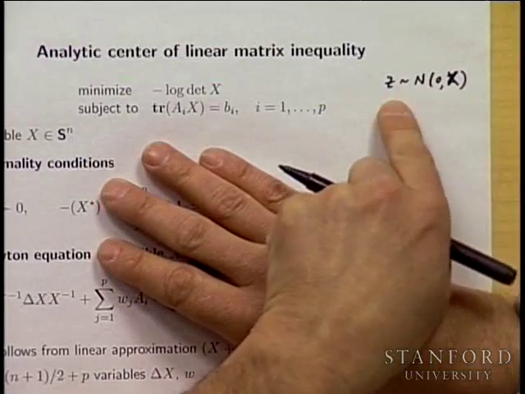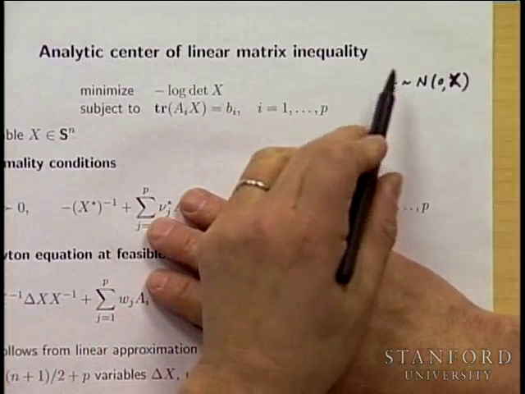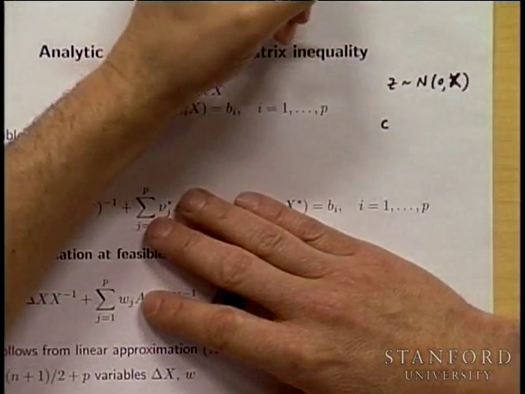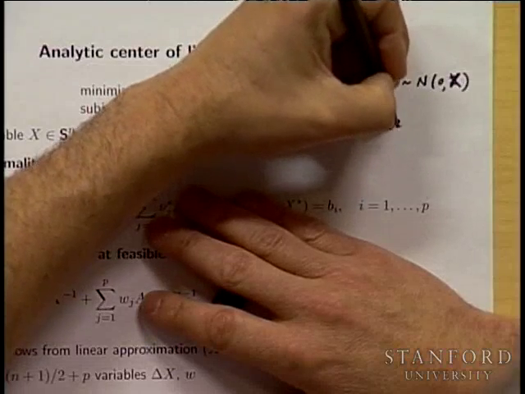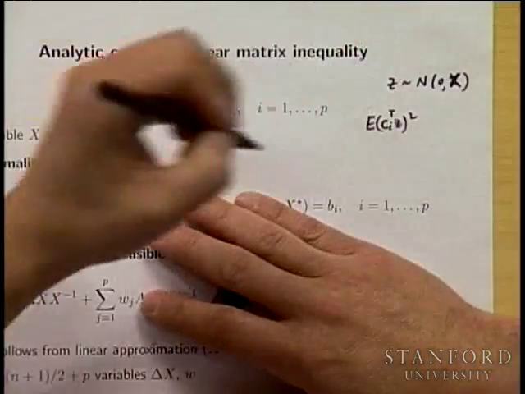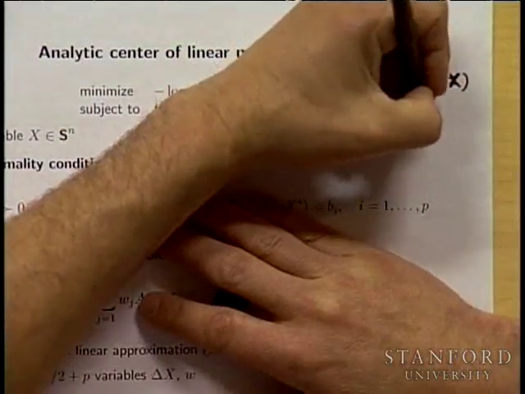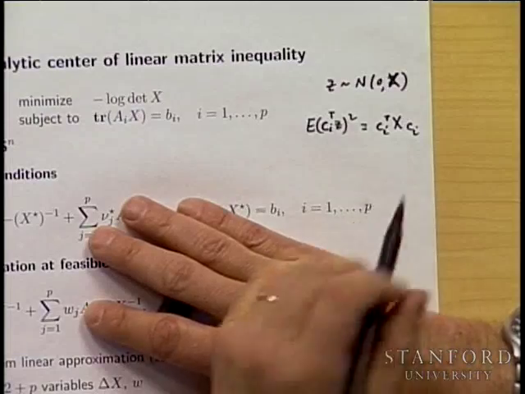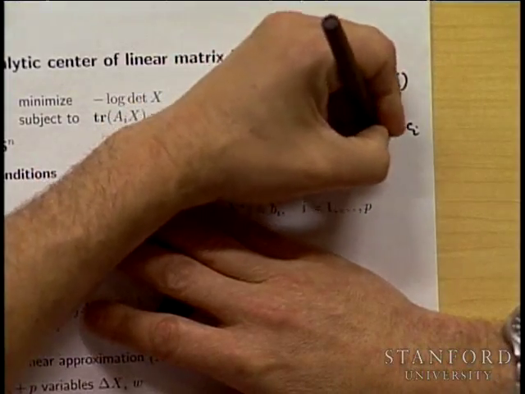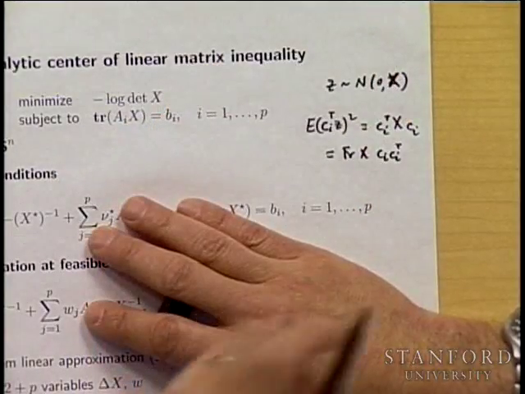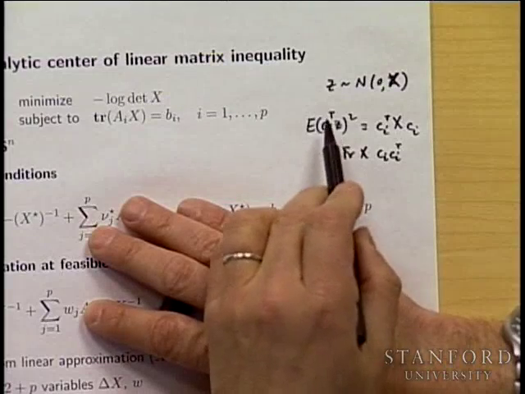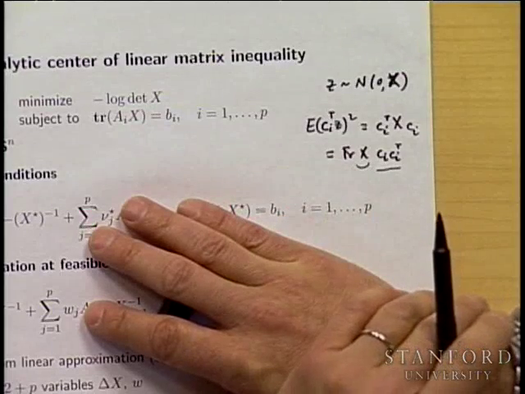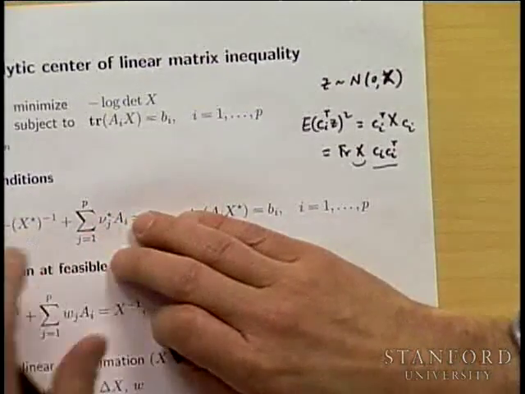Here's what I'm going to tell you. I'm going to tell you some variances of linear functionals of z. So I've got a vector c_i, and for c_i transpose z, I'll tell you the variance of that. Now this is nothing but c_i transpose X c_i. Everyone agree with that? Therefore, that's the same as the trace of X c_i c_i transpose. The variance of this linear combination is a linear functional of X, the covariance matrix. Everybody agree?